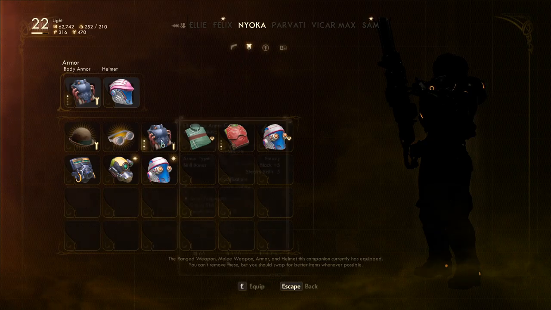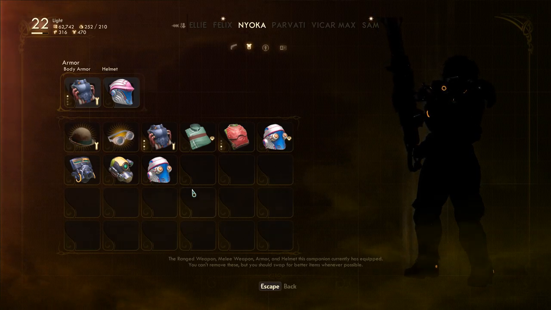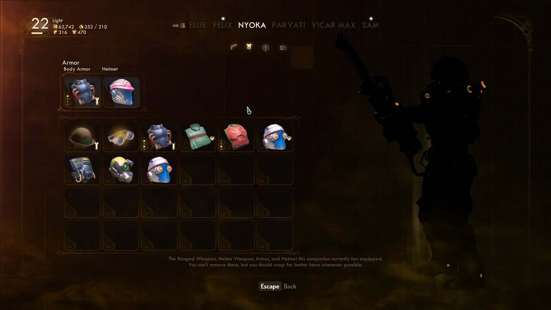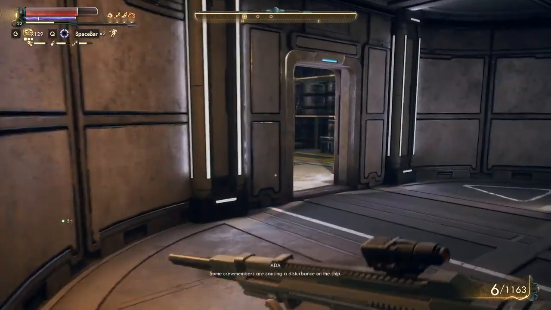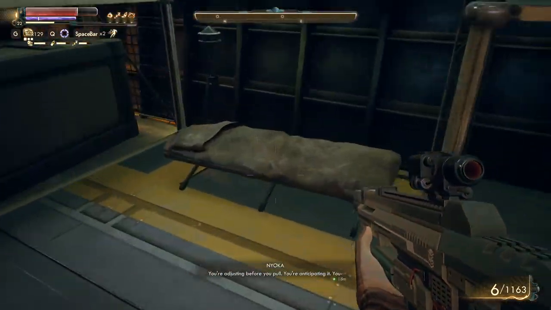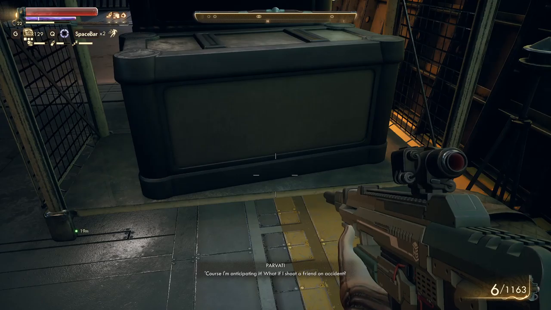Nyoka. Ah, that's my armor. Oh crap, I don't even have a spare armor. Oh man. Maybe we should just go with Nyoka on this planet. So you're adjusting before you pull. You're anticipating. It's just kind of silly that Nyoka is teaching Parvati to shoot. Parvati doesn't need any lessons.